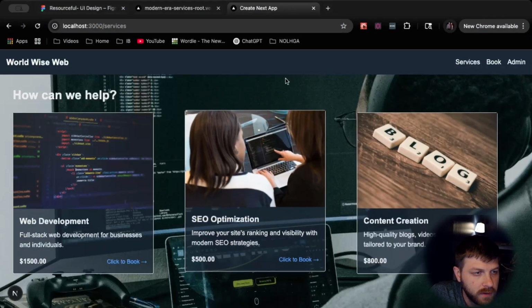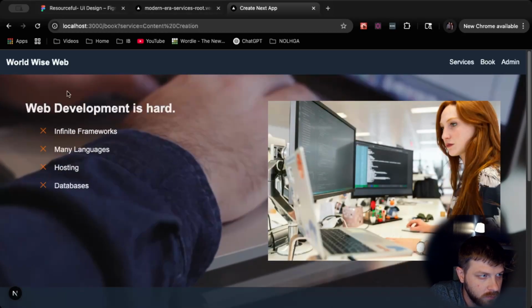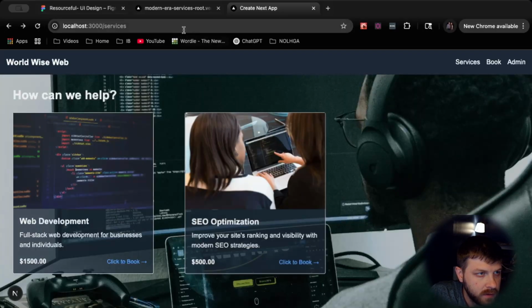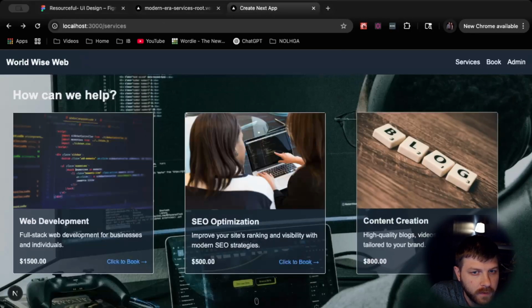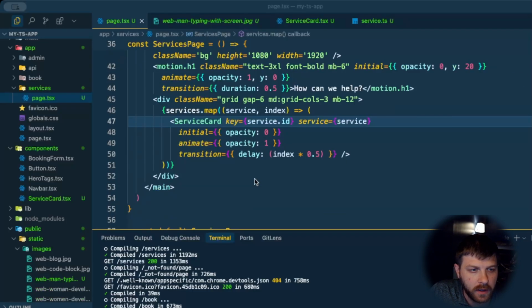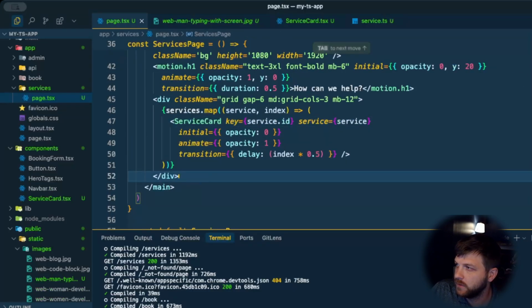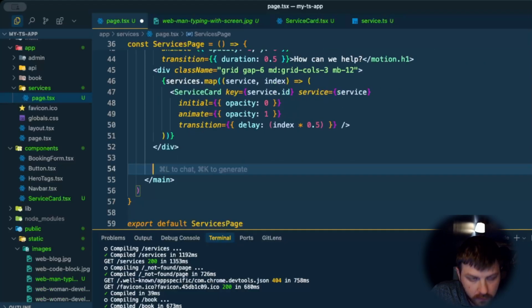Awesome. Now this page is almost there. You can see we've got our cards, and they do route us to our booking page the way we would expect. But we don't have this call to action. So let's go ahead and create that. Okay, back over in VS Code. Underneath our div tag here, we're going to create our call to action. So let's go ahead and note it there.